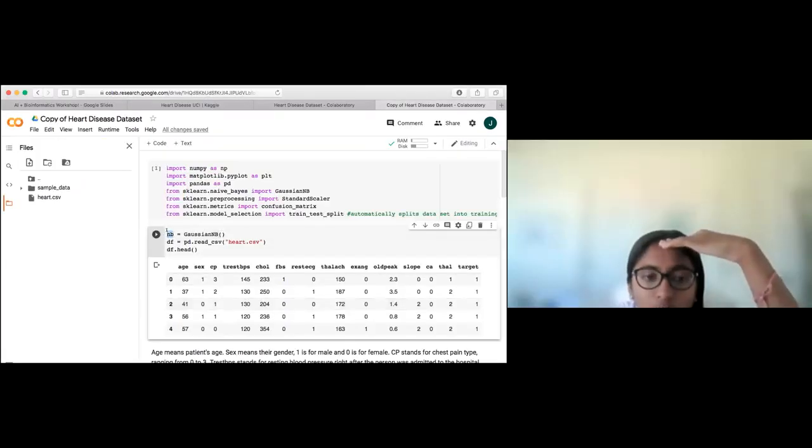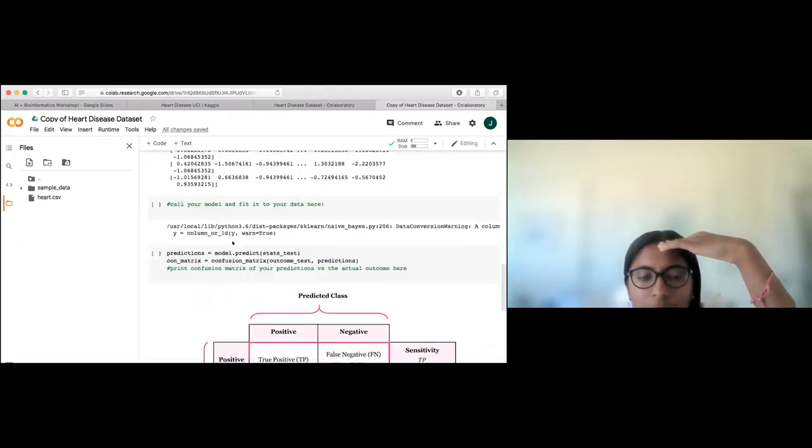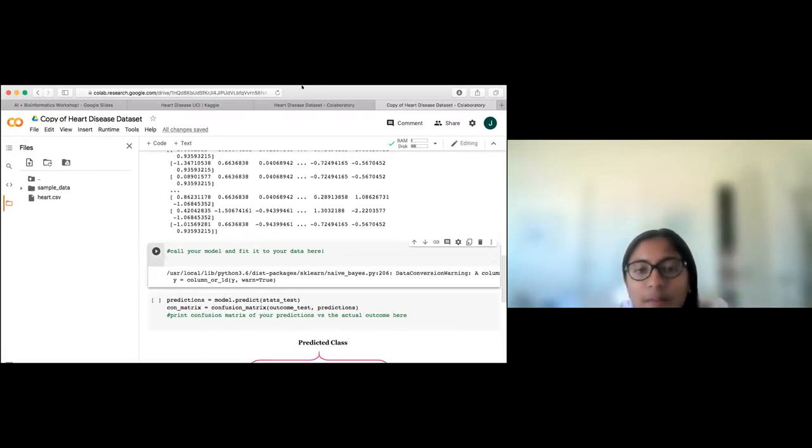If you scroll all the way up and underneath the imports, you see that we've named the machine learning model NB instead of NB model. That's where you're getting the name error from, because in my presentation I named it NB model, but in the Google Colab I named it NB. So I should change that to model equals NB dot fit. Yes, because over here our model is called NB. So down here it should say model equals NB dot fit. Let me know if you're still getting the error.